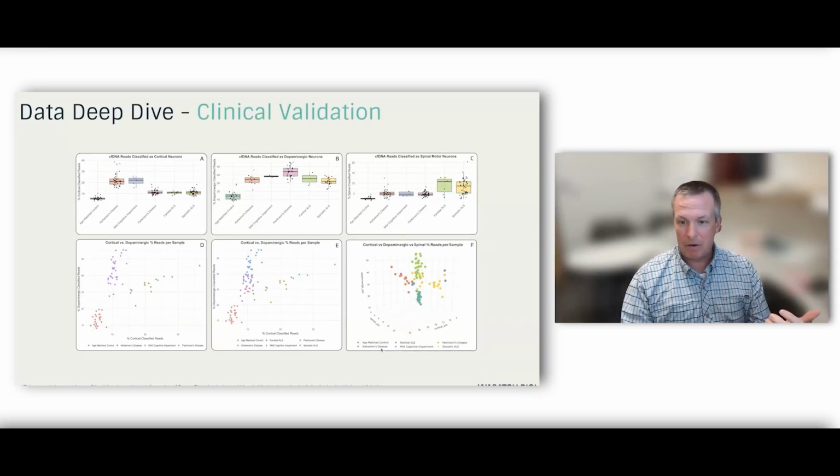So we have our control patients here at the bottom, our sporadic ALS and familial ALS here on the right-hand side. High levels of dopaminergic cell-free DNA indicate Parkinson's disease here at the top. And we have mild cognitive impairment and Alzheimer's over here on the left. We can build models that do exactly this. It becomes difficult to visualize once you get over 2 or 3 dimensions, but we can build models that utilize all of this quite easily.